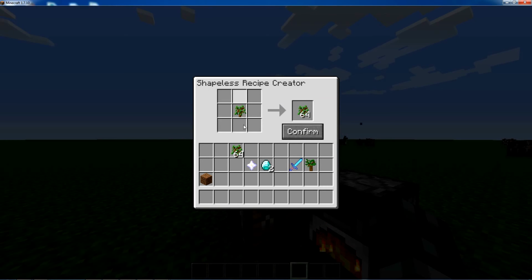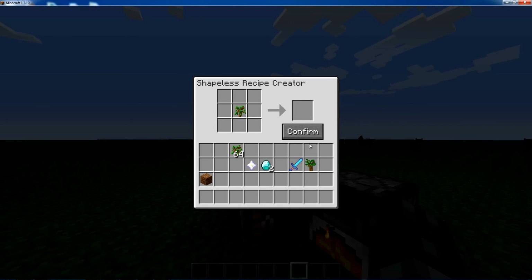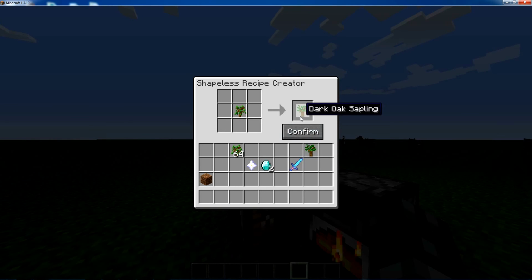That's because inside of your recipe grid over here, you can only ever have one thing per recipe, if that makes sense. But you can have multiple items that you create. So that's why only one item gets placed over here. But we don't want to make oak saplings into oak saplings. That's just silly. We want to make them into dark oak saplings.